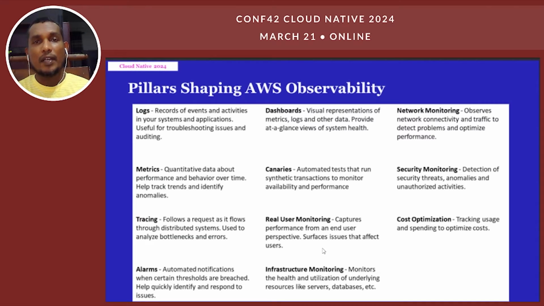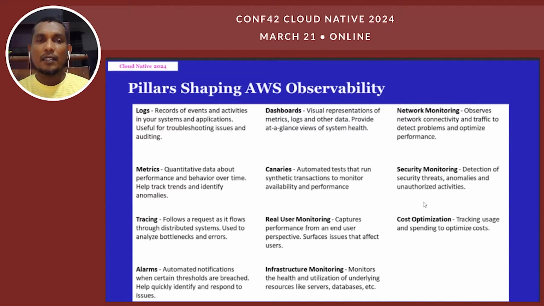And real user monitoring is very important. It's about front-end monitoring, trying to understand the exact customer experience your end users are getting. And of course you will have to do your infrastructure monitoring, network monitoring, security, and finally be mindful of cost as well, because especially in AWS you have to make a decision when to enable detailed logging. Even though it might be costly, you might have to decide when to enable anomaly detection and other great features AWS is providing, and these will obviously have some cost associated with them. So you will have to balance your needs with the cost as well.